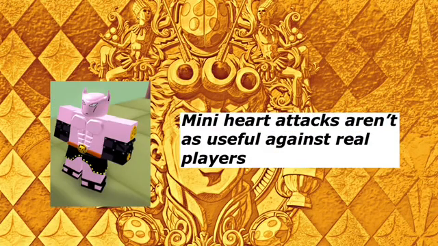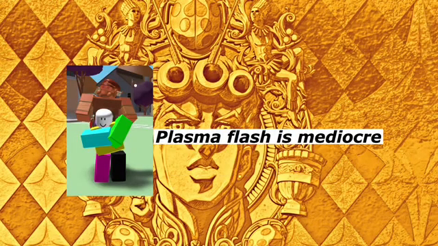Killer Queen AU. Mini heart attacks aren't useful against real players. Now when farming dummies and stuff, yeah, they're pretty good. But against real players, they might hit once and then you walk away from them. Speed King. Plasma Flash has a long startup and is not very useful in knockback or damage, making it useless in a 1v1. Also a terrible cooldown.